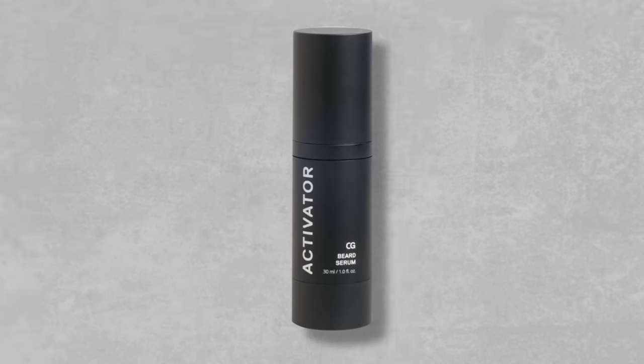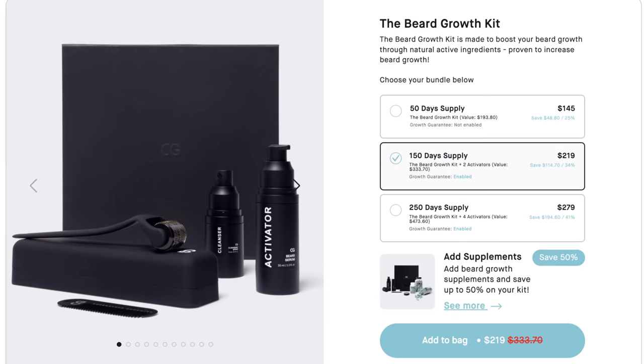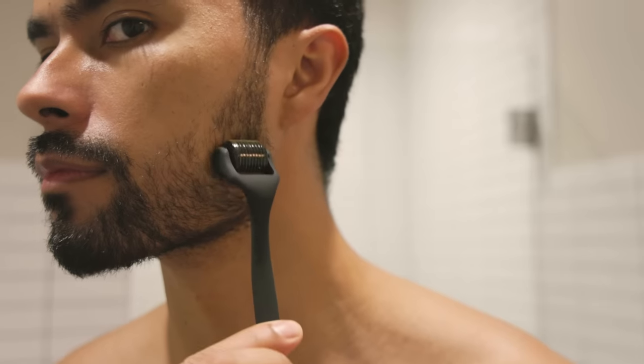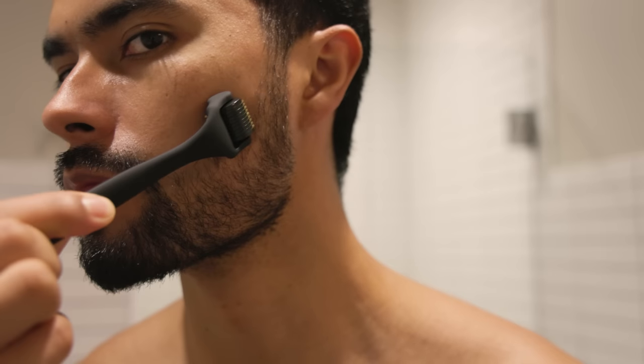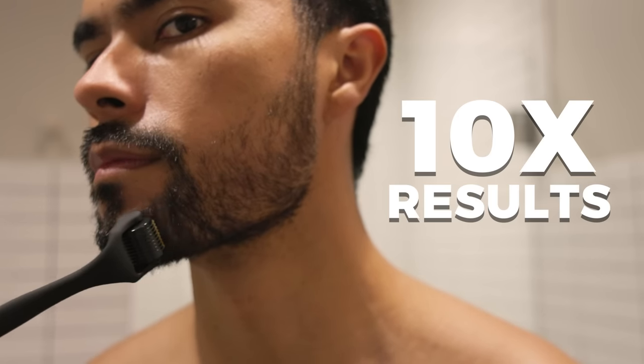This is higher than any hair regrowth drug like minoxidil or finasteride. To see results, it's important to follow two key steps from the study. First, you need to use it for at least five months, or around 150 days. Copenhagen Grooming's beard growth kit comes with the activator with capilla longa and a 150-day guarantee — if you see no hair growth in 150 days, they'll refund all your money. The second step is to use a derma roller to allow the activator serum to penetrate deeper. Derma rollers on their own have been proven to stimulate hair follicle activity. When you combine it with capilla longa, you will 10x your results and speed up the process.